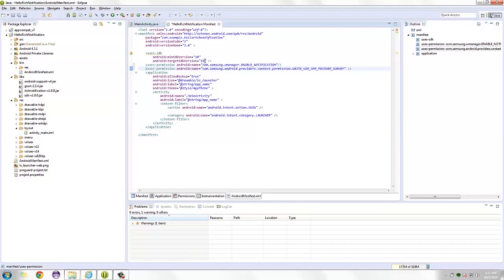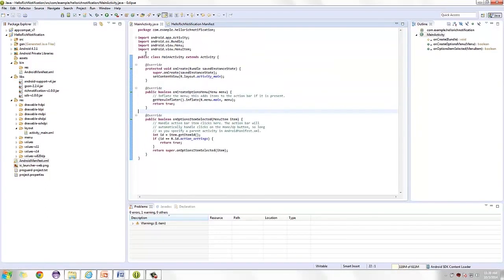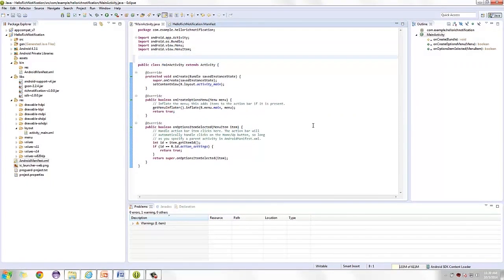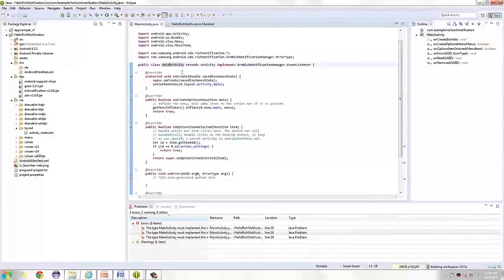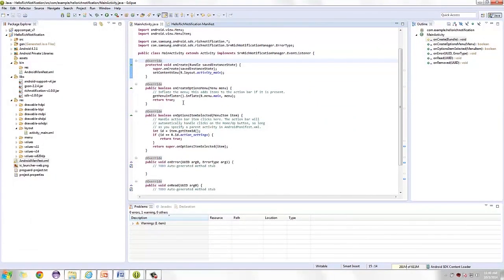Let's go to MainActivity.java and then import a package for Rich Notification. Then implement the Rich Notification Manager event listener. Add unimplemented methods to avoid errors.